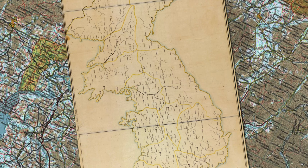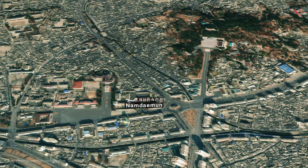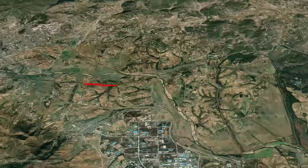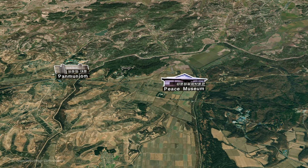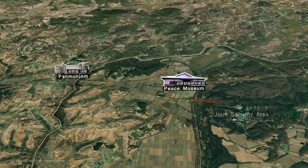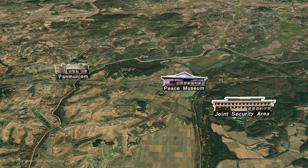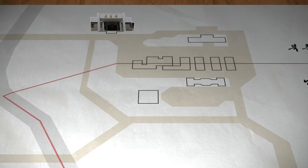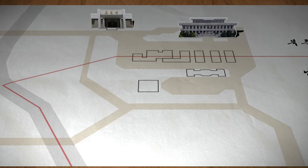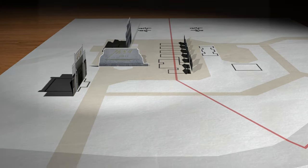The inter-Korean demilitarised zone stretches across the width of the Korean peninsula, dividing it into north and south. At the end of the Reunification Highway is the entrance to Panmunjom Peace Village and the Joint Security Area. We'll arrive at the entrance for our briefing before driving into Panmunjom itself, originally a village where armistice talks were held and now the site of the Panmunjom Peace Museum. After seeing where the agreement was signed in 1953, we'll carry on further, eventually reaching the most famous part of this site. Notable highlights on the northern side include Tongilgak and Panmunjom — the two major buildings on the DPRK's side — the blue and white buildings which straddle the military demarcation line, and the monument of the signature of President Kim Il-sung. We'll get a great view from the balcony of Panmunjom over the whole complex.